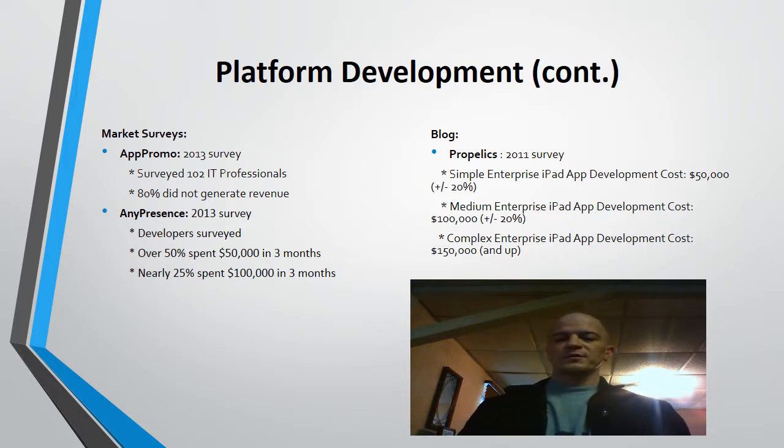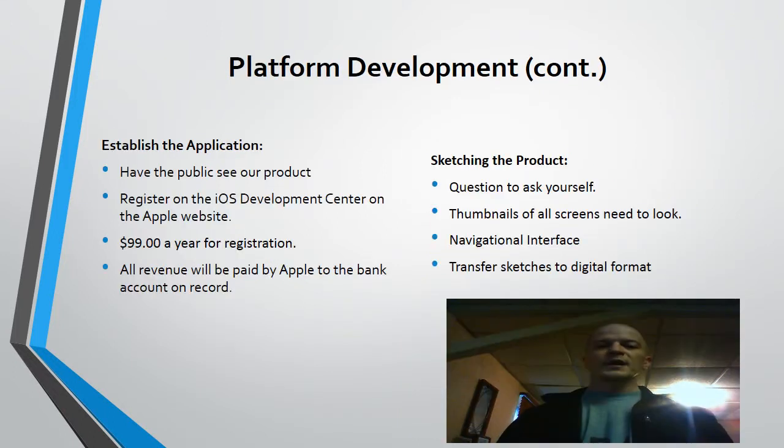Some of these features would bump the application to $100,000, would include a brand and highly tuned user experience. For real-time integration, the mobile device management, or MDM, and mobile application management, MAM, infrastructure will enter the $150,000 range. The first step in development of an application is to establish your application.